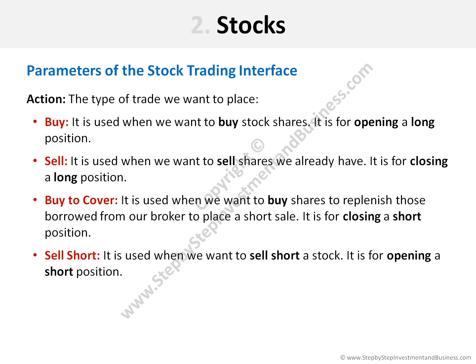We also have the action known as buy to cover, which is used when we want to buy shares to replenish those borrowed from our broker to place a short sale. It is for closing a short position. On the other hand, we have the action sell short, which is used when we want to sell short a stock. Thus, it is for opening a short position.